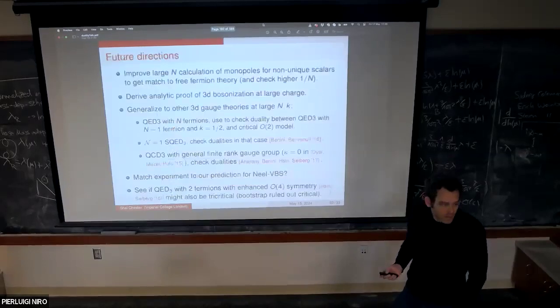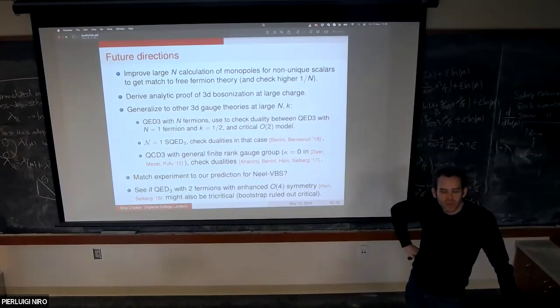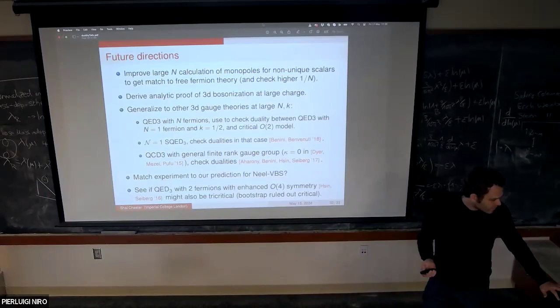I also don't understand why, as you tune a parameter, an operator can't just become relevant, like in the KT transition, right? It can become relevant, but I think usually people argue that because there's some point where it's exactly marginal, and because it had to become marginal at some point, those kind of funny things happen at that point. But this doesn't happen in a KT transition.